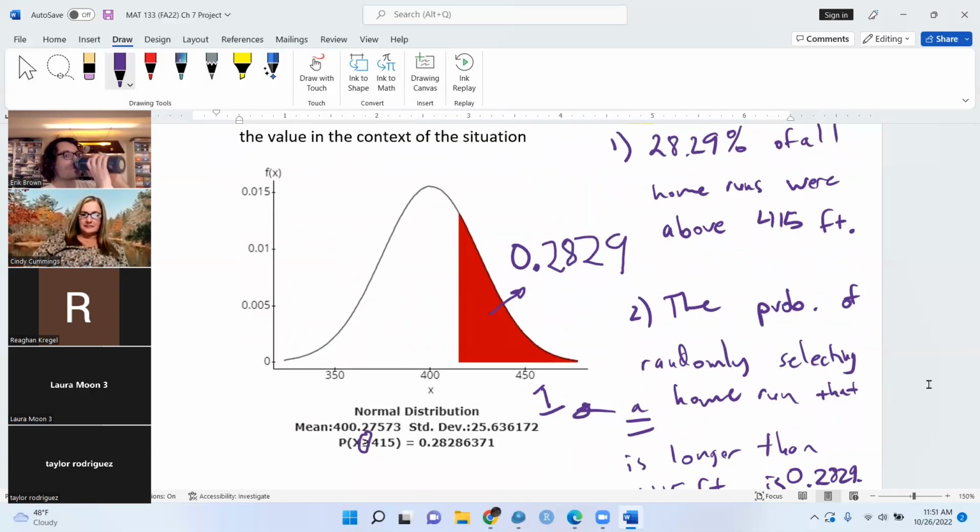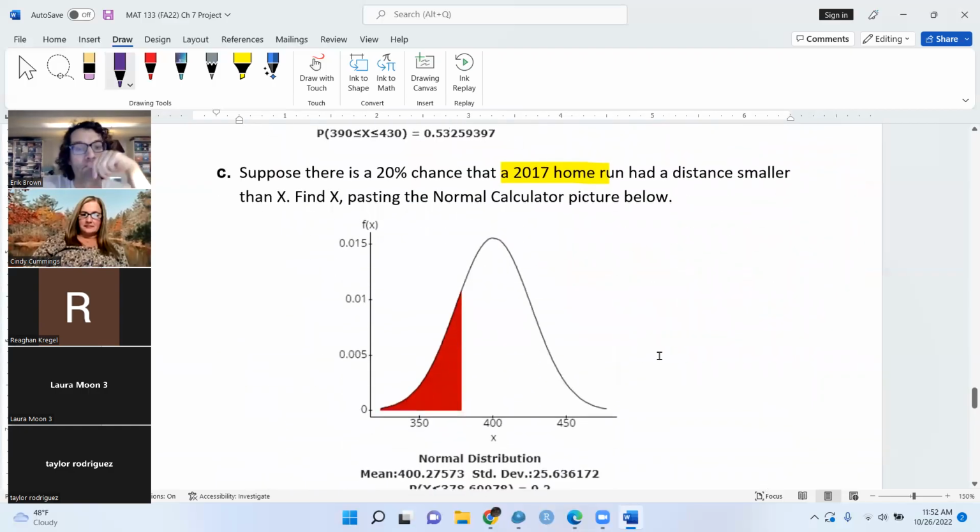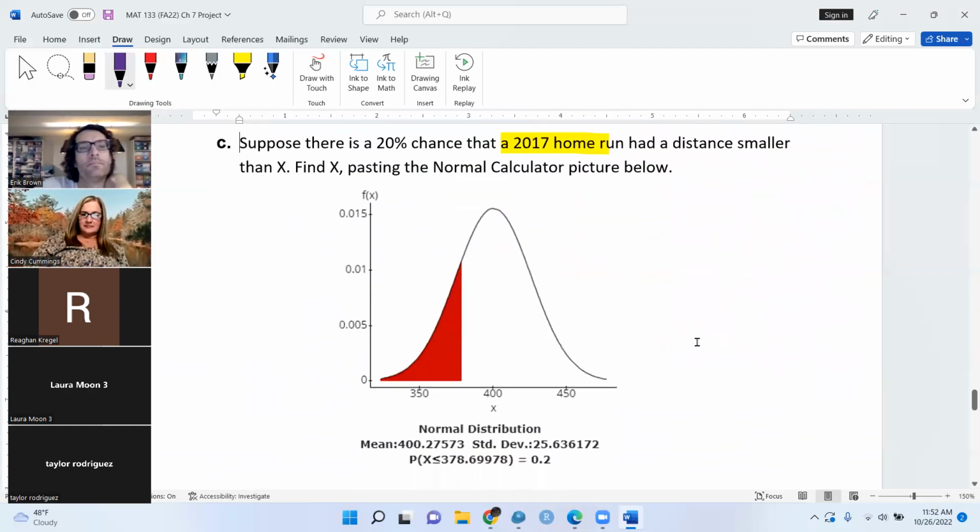I got through that one. I figured it out. I didn't switch the greater than, less than. I just have a question for C. Okay, let's talk about C then. I just didn't know which way to put my greater than, less than sign. So find the word in C that tells us which way to do it, because there is a word there. Oh, smaller. Nailed it. Yes, good. Right. So we're always going to tell you which direction. It's always going to be there. You just have to find it.